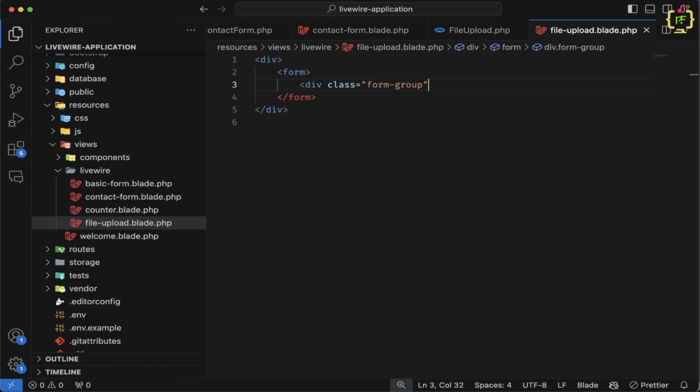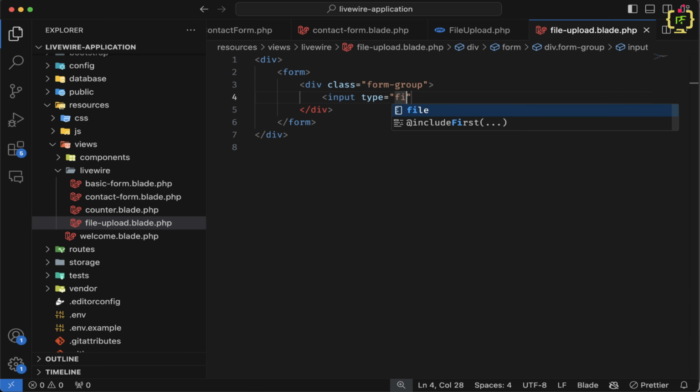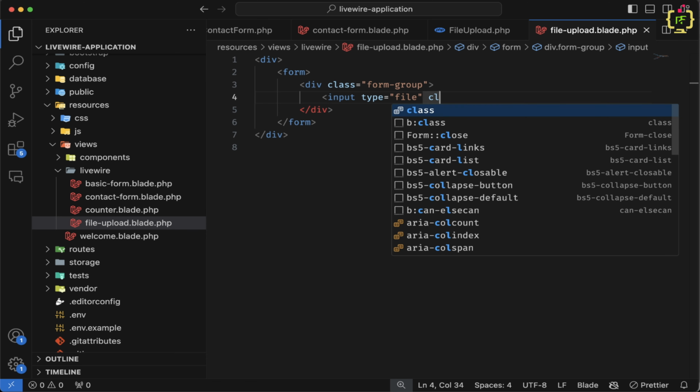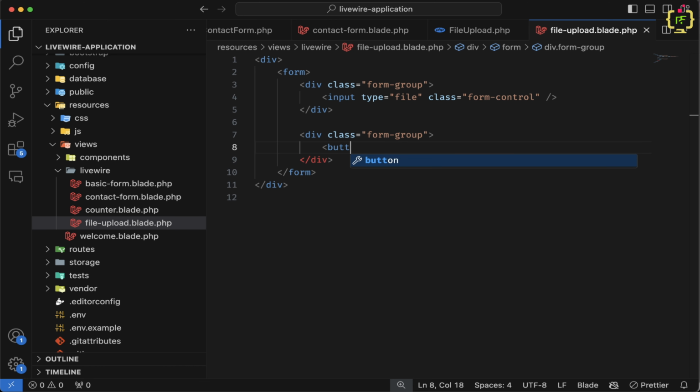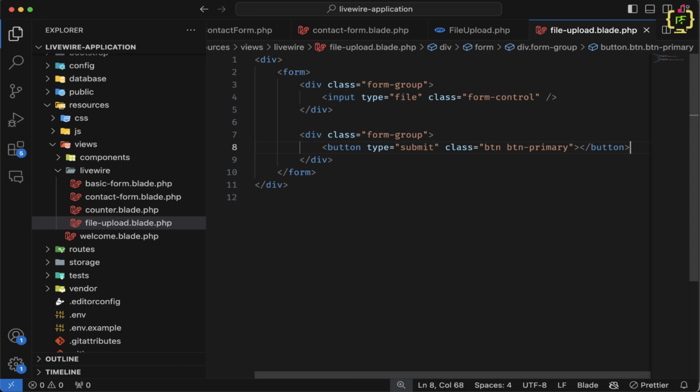So this is basically a Bootstrap class and here I will create one input type as file and I will provide class as form-control. Thereafter I will create one button. So I will add button type submit and class will be btn btn-primary and the button text will be Upload.